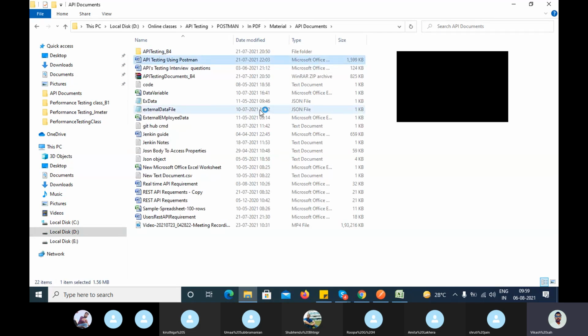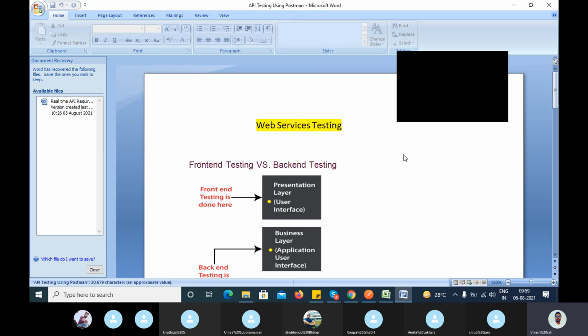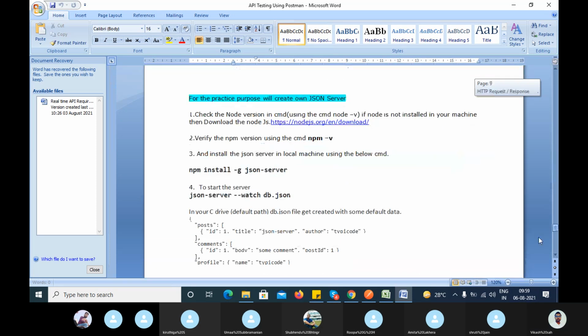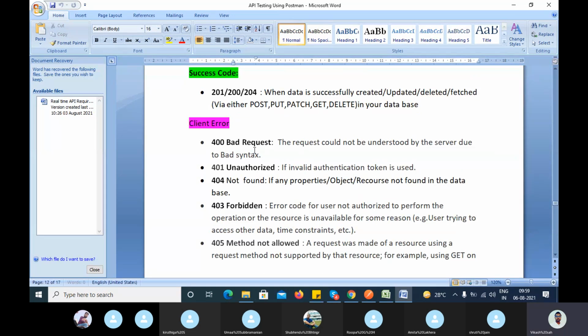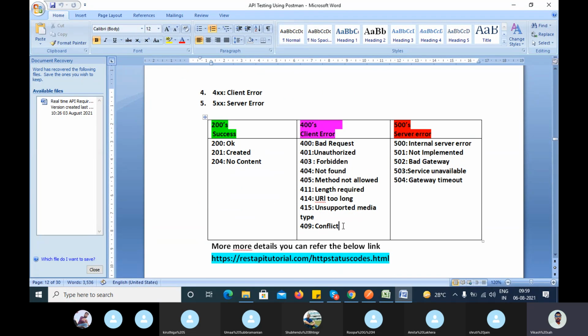After that, we can discuss the HTTP status codes. Yeah, this one, which is very, very important in real time. We will discuss this concept, and we will also discuss how you can apply the scenario.